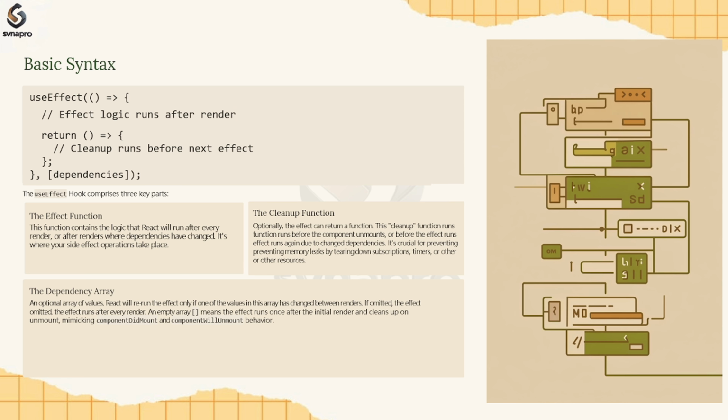And here we have three kinds of ways to write useEffect: one without dependency, one with an empty array, and third with dependencies. We will learn all these one by one, and which one is best to use, we will also understand by using useEffect. Now we will move to VS Code.